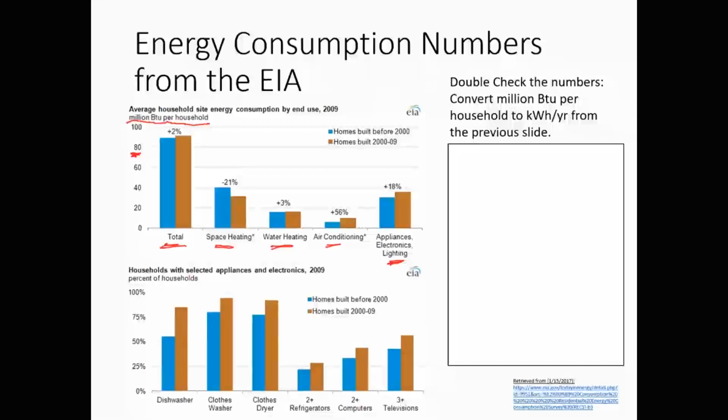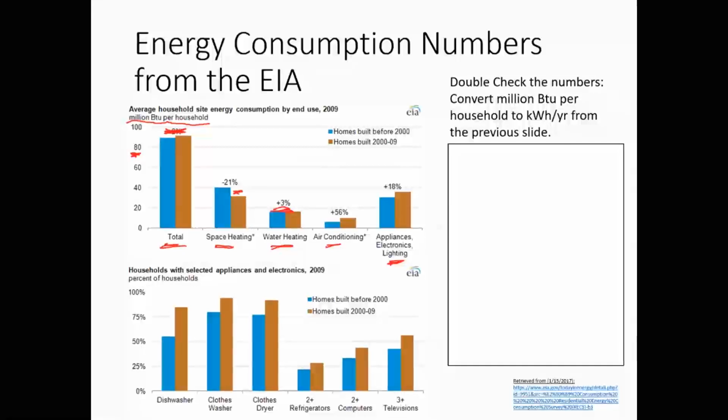So you might think that the new buildings would be way more efficient, right? But when we're looking at our energy use, it's sort of flat. There's not that much difference. So space heating is down, which is good. Water heating has stayed about the same. We're about the same with water heating.